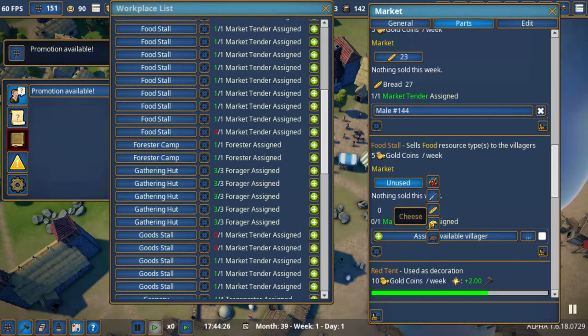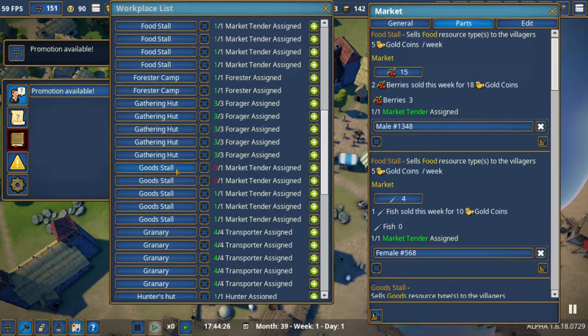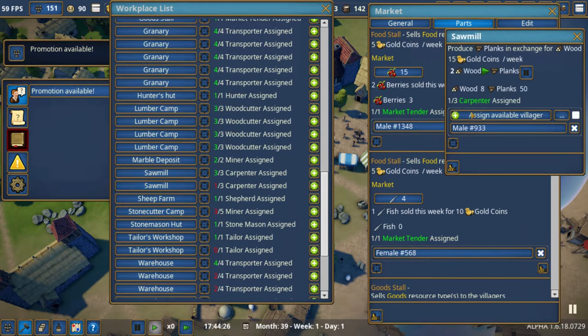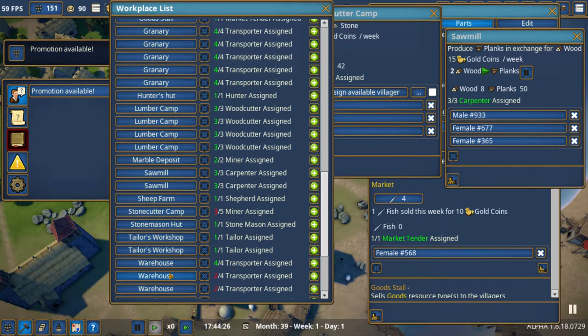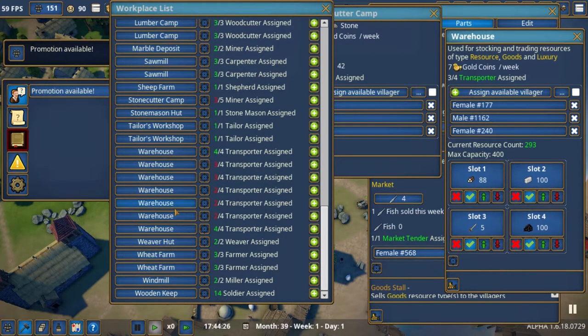There it is. Yep, let me get you assigned. Those are good stalls. I don't have people ready for those yet. Got a sawmill. Let me add to there. Oh, tailor. I need my tailor. Assign a tailor. Got that. Transporter. We'll assign someone there. And we'll assign someone here as well.